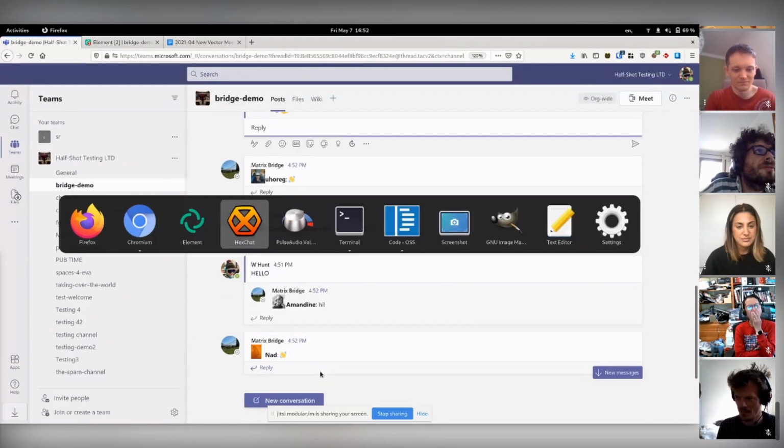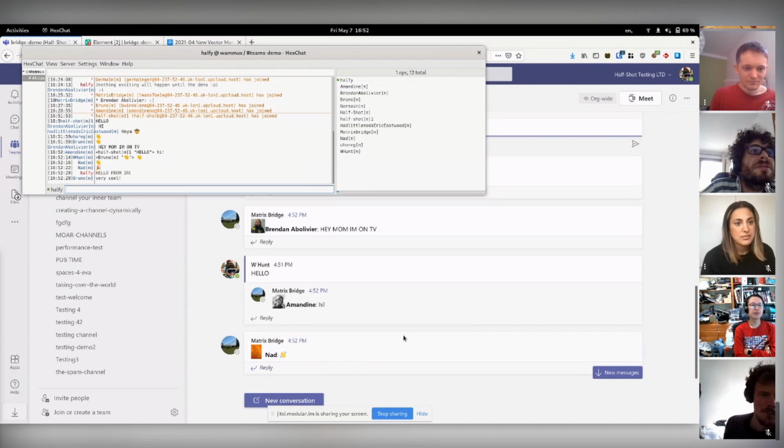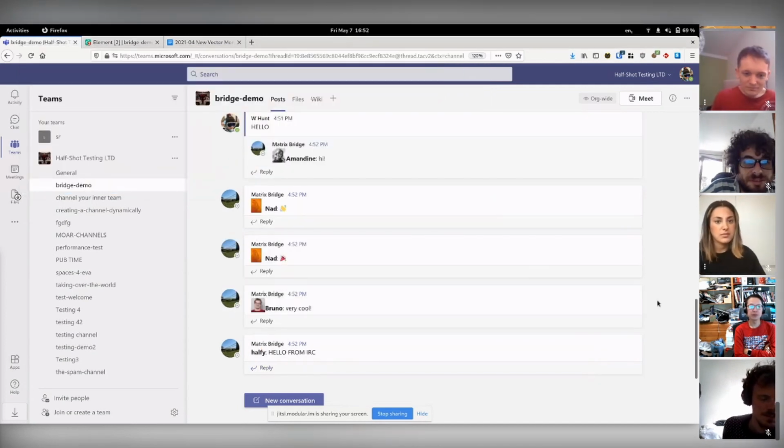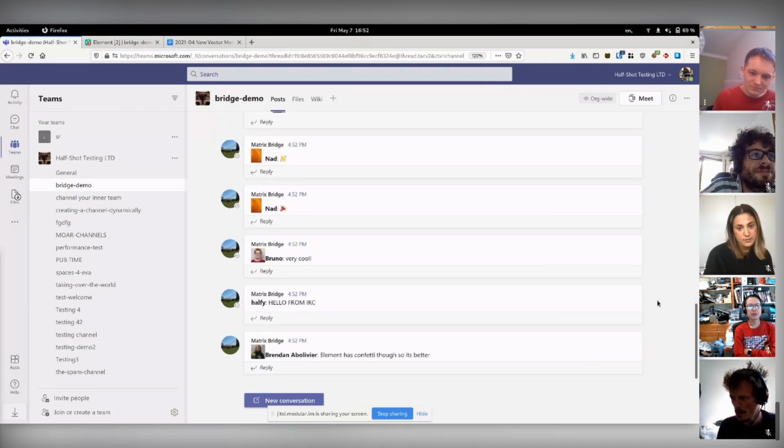For one last feature, as with the IRC bridges, we always do, because they always have an IRC bridge. When we get these demos, we say hello from IRC, and that will neatly pop in right at the end there. So you have bridges to IRC, and if you can imagine it, you could also have Slack, XMPP, Gitter, etc., etc. So this is basically now a complete Teams bridge.